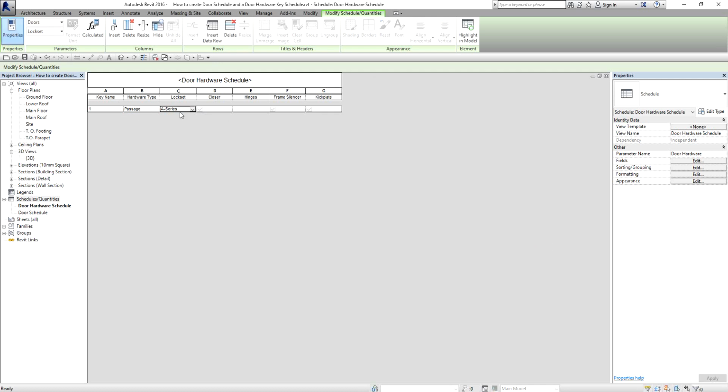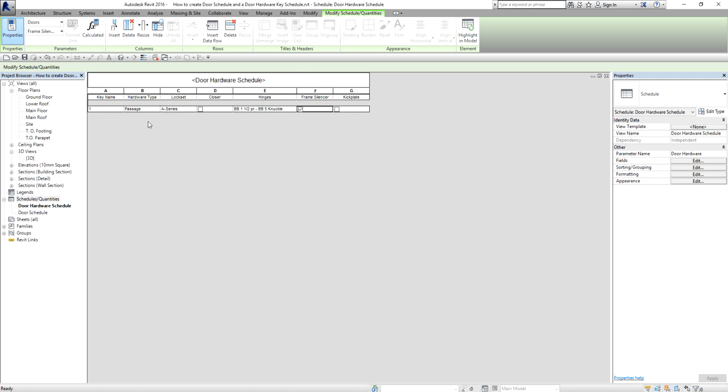All right. So I just key in here, let's say for the hinges, I'm going to type here BB. Let's say, for example, this is their code for this door. Okay, so BB5 knuckle. Okay, then enter. All right, so I'll just adjust it. Okay, and then like what I've said, you can check or no this one. For example, there's no closer, there's no kick plate, and then I'm just going to check the frame silencer.